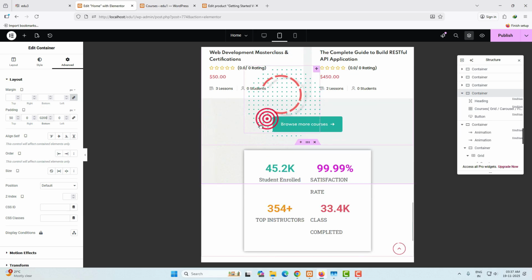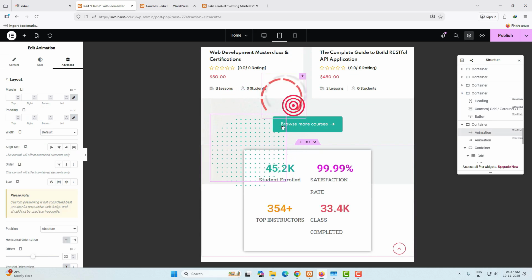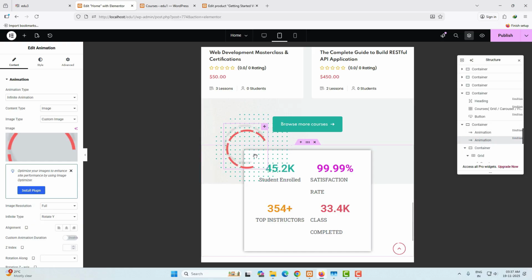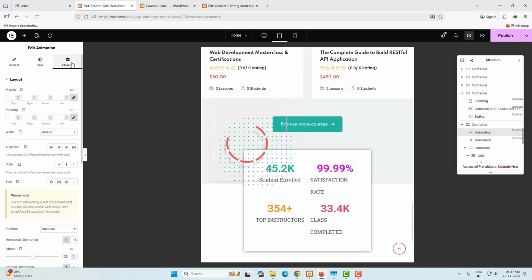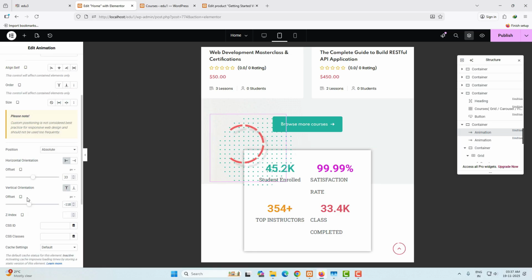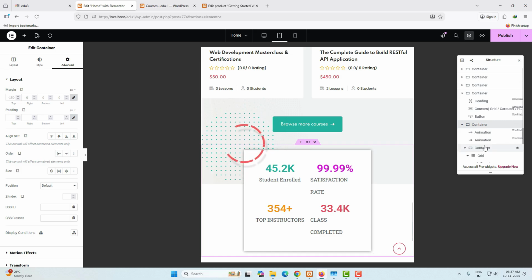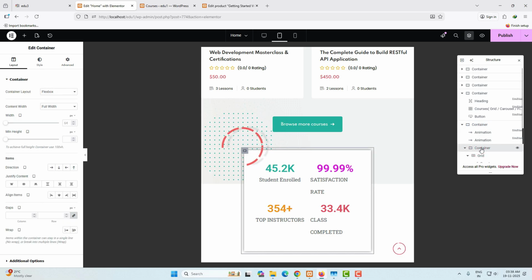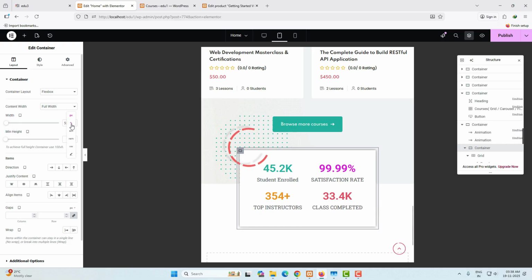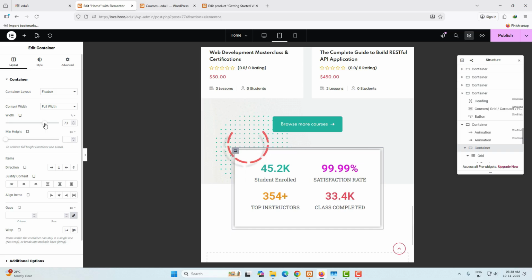After that, if you want to keep that animation you can keep, but if you don't want you can disable that also. Yeah, it's looking nice. Do one thing, for this animation come back to the advanced option, and here the Z index, let's make it 0. Yeah, now it's perfect. So after that remaining thing looking good, but here we can do one thing. Let's click in this container, and let me increase the width a little bit, take it percentage. Yes, that looks good I think.